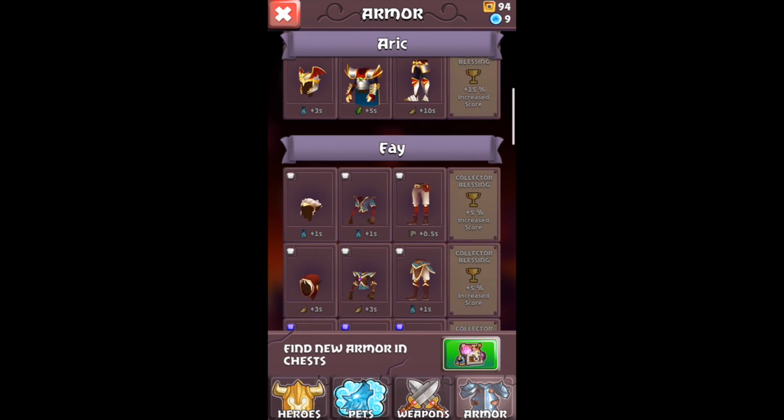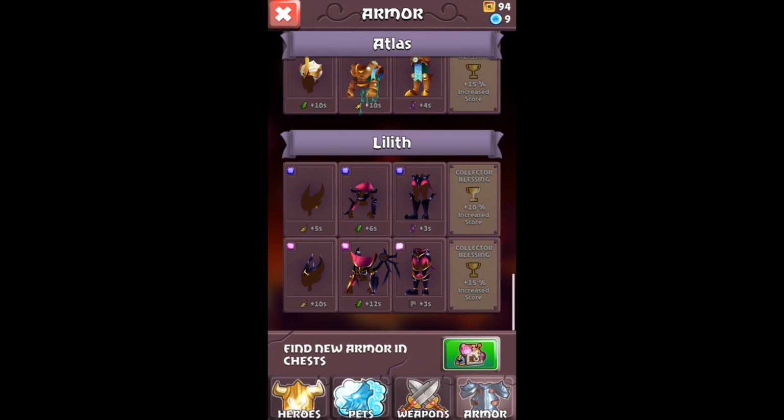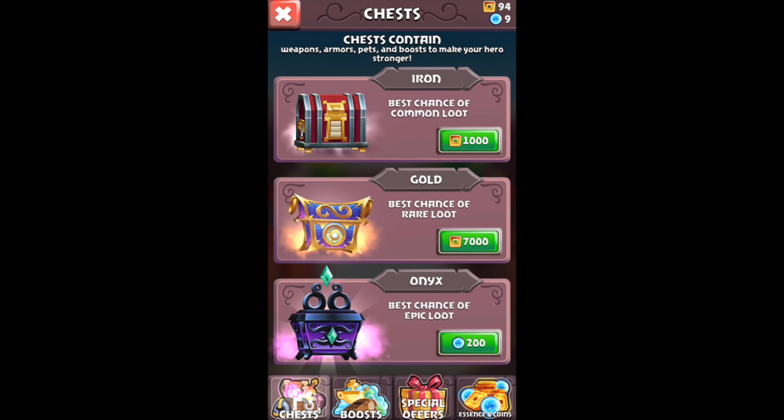Armor. Nice. Some chests. Damn, 7,000 of those gold things. I only got 94. 200 of those blue things. I only got 9 of them. So at least you know you can earn those things and buy stuff. So that's cool. It's not making you pay real cash. You have an opportunity to just play the game and get in-game currency and buy things.